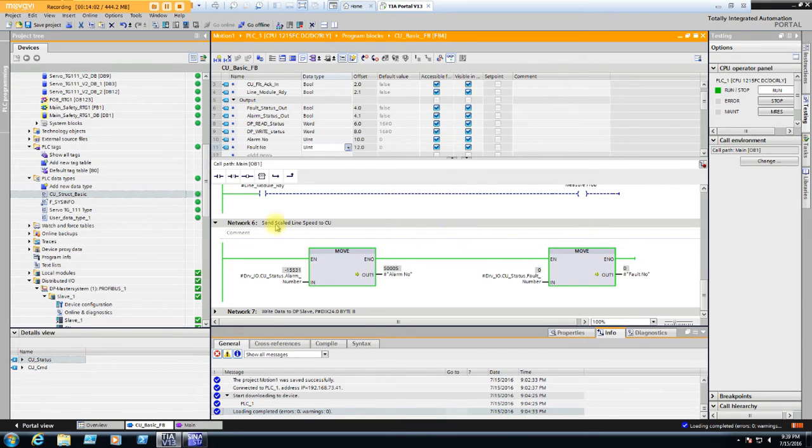Oh, and here's something else I actually forgot about until I got the high alarm. It used to be alarm numbers were below 32,000, so you never had to worry about this. But in the newer Sinamics, I guess not that new anymore, dating myself, the last 10 years, they have numbers that range up into the 50,000s.